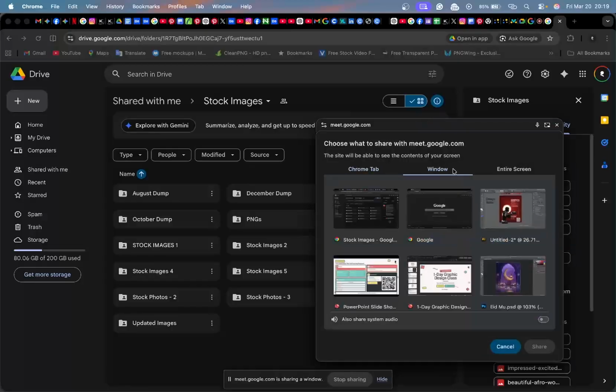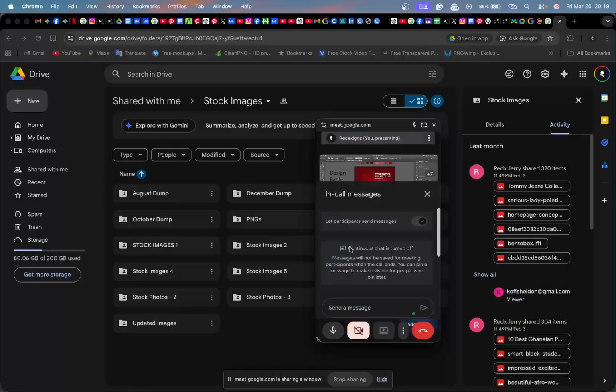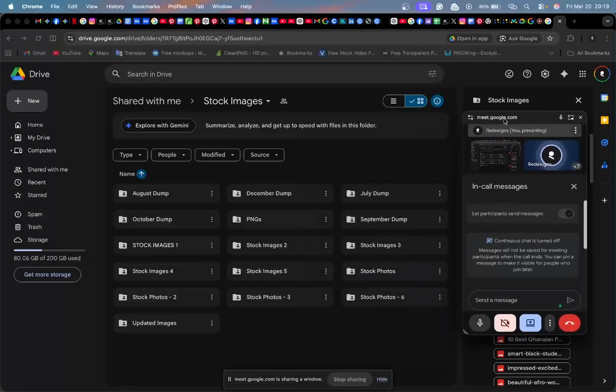This is a Google Drive folder that I have. There are different stock images here. Since last year, I've been trying as much as possible to drop every month the images that I use for that month.